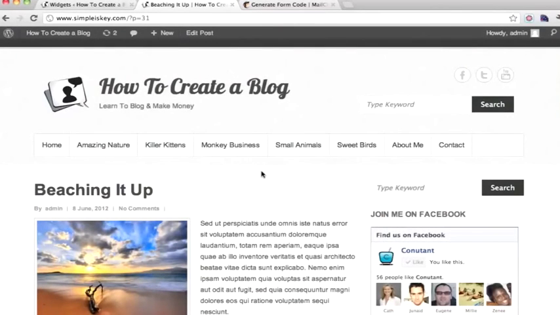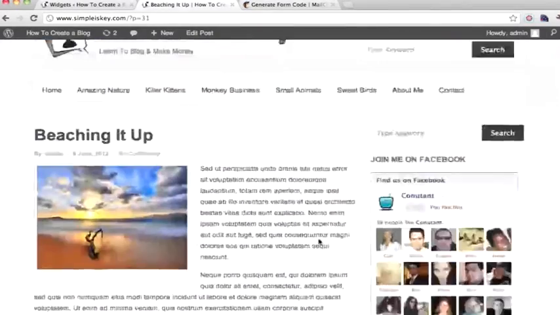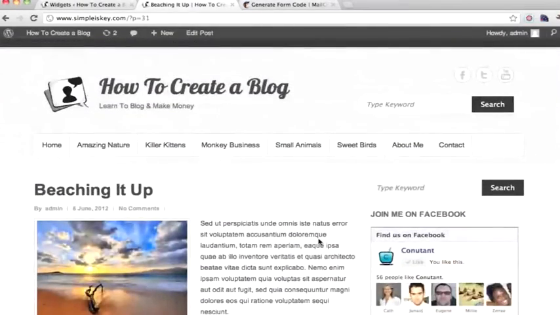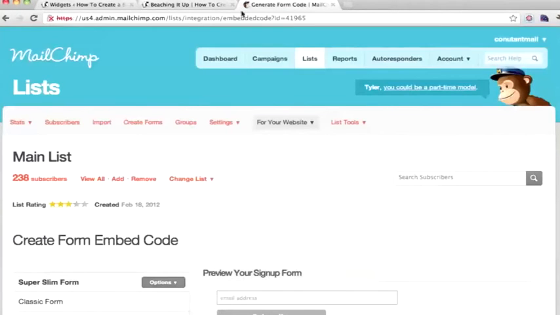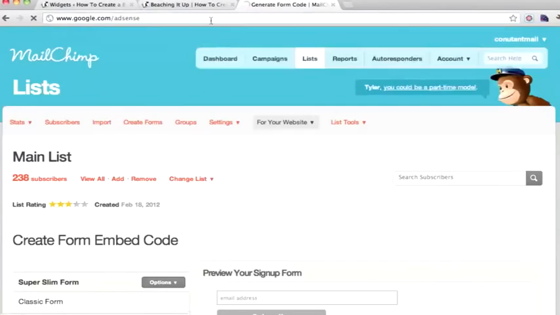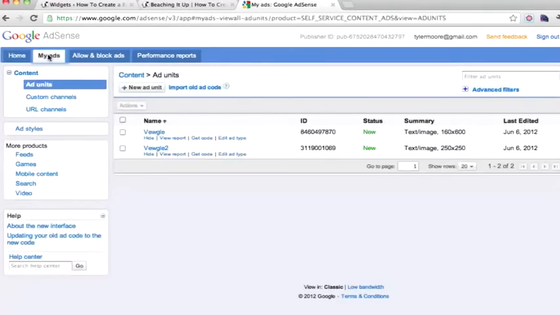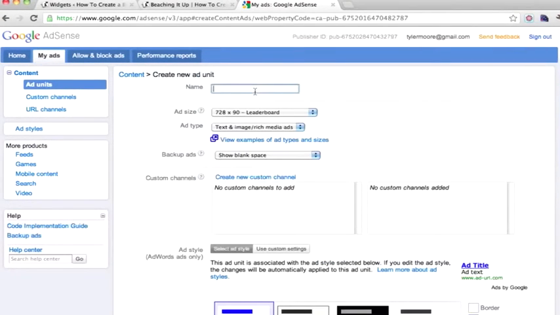Alright, the next and maybe most important thing I'm going to show you is how to embed ads into your blog so that you can start to generate some money from it. The first thing we want to do here is just go to google.com/AdSense and just click on My Ads. Then you could do New Ad Unit and you can name it.